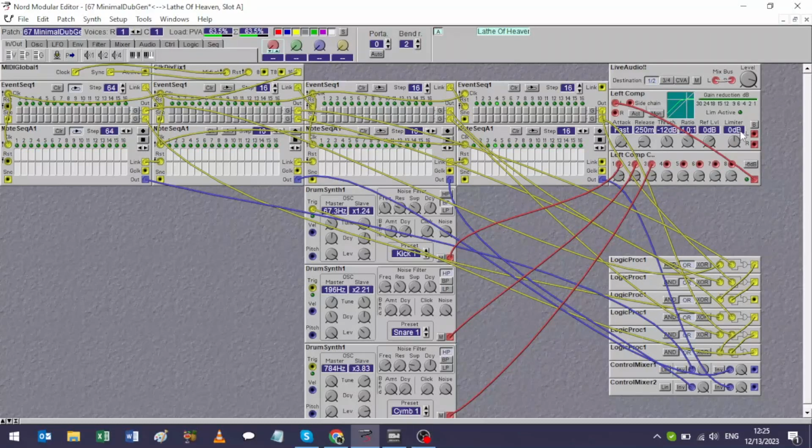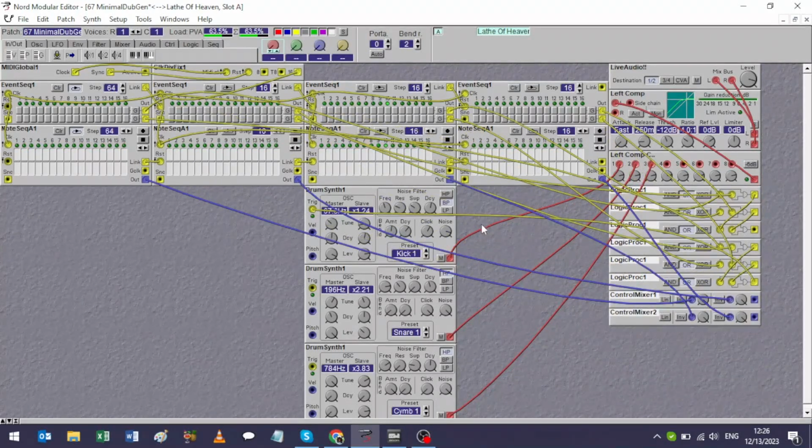You see there's a limiter here of ODB. You could go down lower if you wanted, but I don't even have the volume maxed on this guy, but I like knowing that I'm not going to do digital distortion of the non-voluntary kind into a speaker system. That would be bad. Of course, these days I rarely make techno that goes into speaker systems. More of a YouTube guy these days. This is a strange trip I've been on, but here I am.